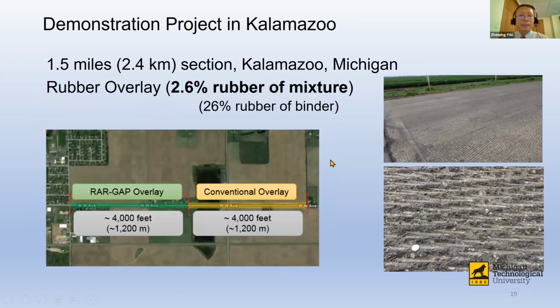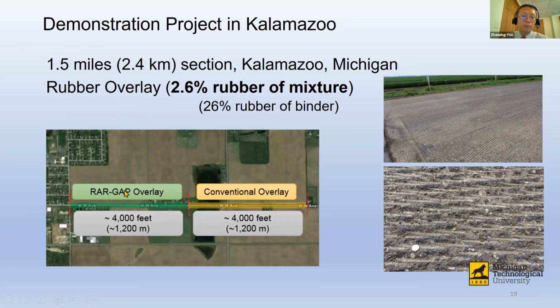In the field, this project is in Kalamazoo County, Michigan. The entire road test section was 3 miles, but on a 1.5-mile section we are doing the overlay research work. We have a conventional asphalt overlay, which is the traditional material. You saw that one has a fracture energy of 400 joules per square meter. Then we are going to use a rubber overlay, which has more than 1,200 joules per square meter of fracture energy.